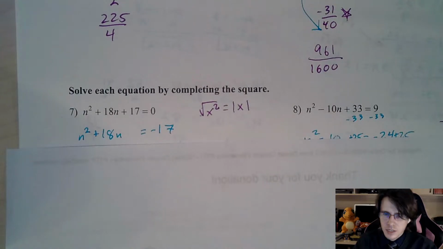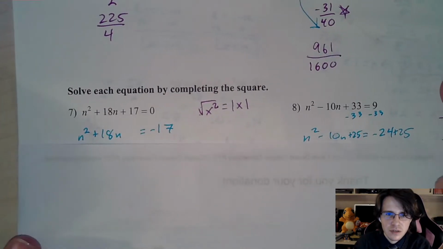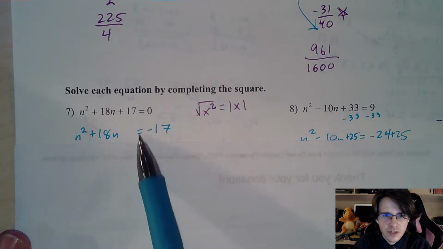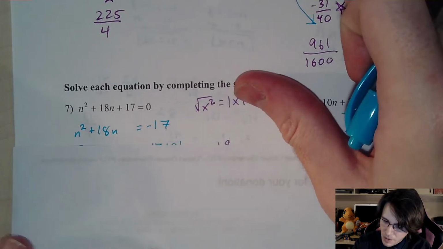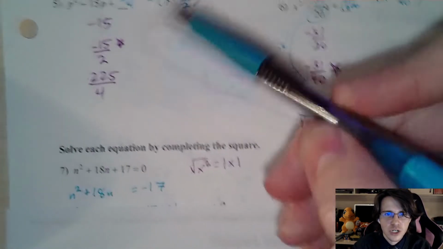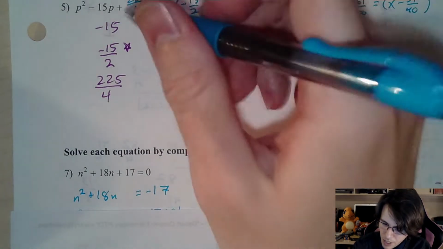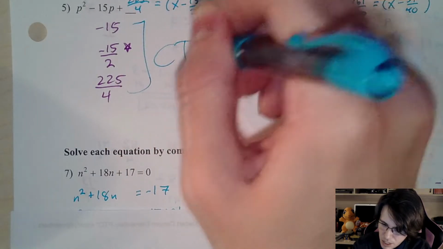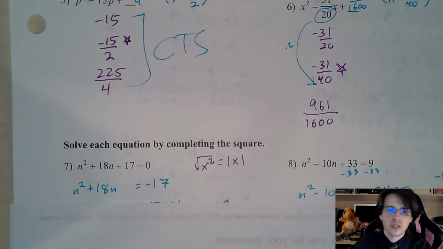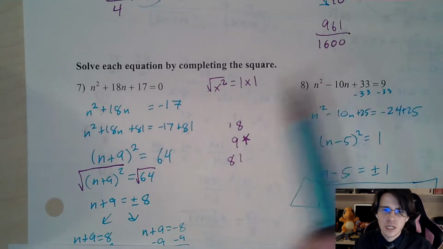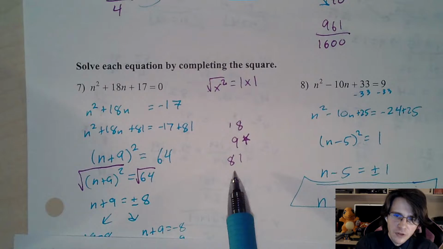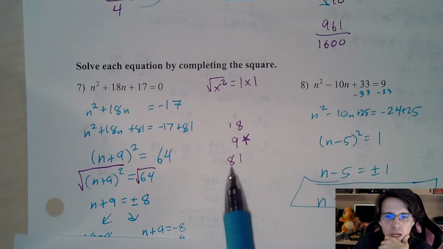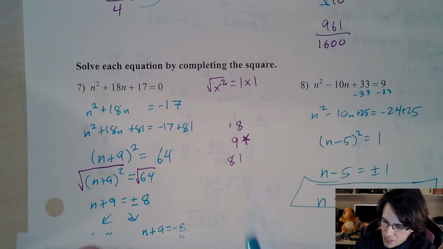So the step-by-step process, first thing, moving that 17 to the other side should be nice and obvious. You're taking that 17 and moving it to the right makes it a negative 17. After that, this is where you did what we did in the previous questions. You complete the square. This whole process here is called completing the square. So you're going to complete the square off to the side of the question, and that's what I did. I took that 18, divided by 2, put a star, multiplied it by itself, got the 81. That number gets added to both sides of the equation.